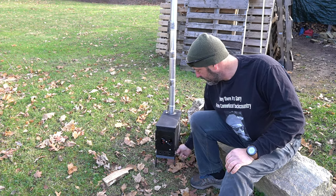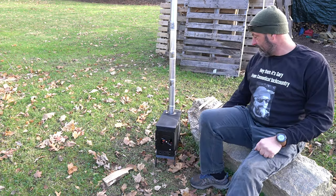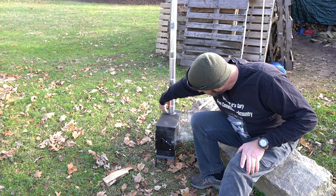This is the lock on the door. Legs fold up underneath, they collapse, and this is your damper. As you can see, works pretty well.